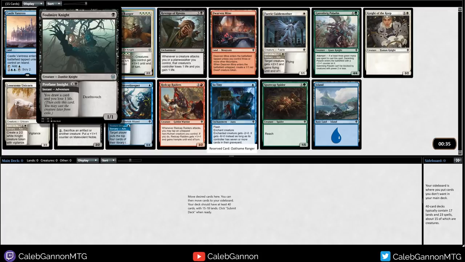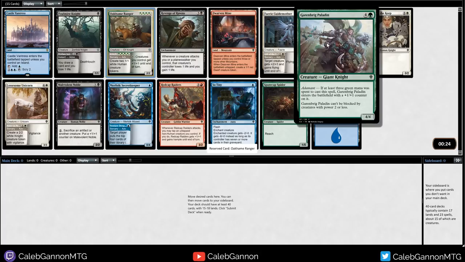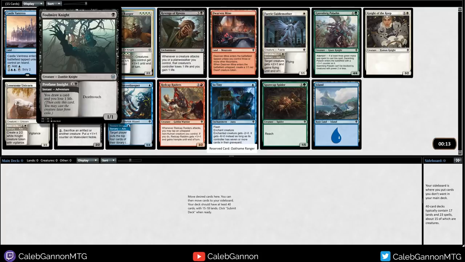Fallmire Knight is just a great all-around role player, right? You draw a card and then you make a Death Toucher. I don't think that card is good. That card's okay. That card's pretty good. A 5-mana 5/5, but it requires you to be heavy green. I think that card also seems good. I think it's between these two. The uncommons seem really strong.